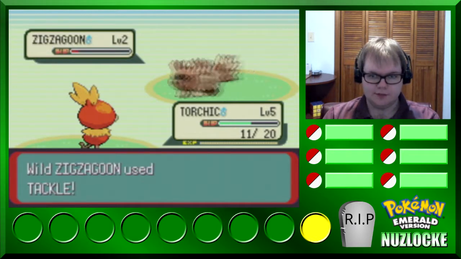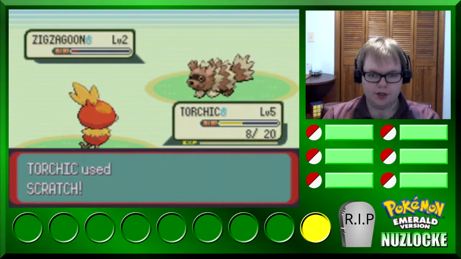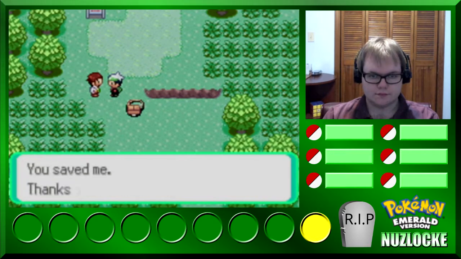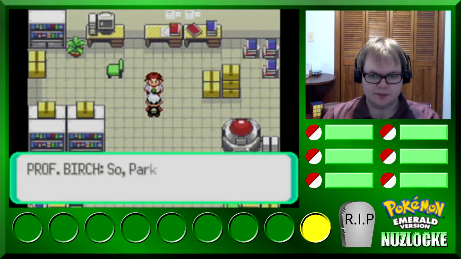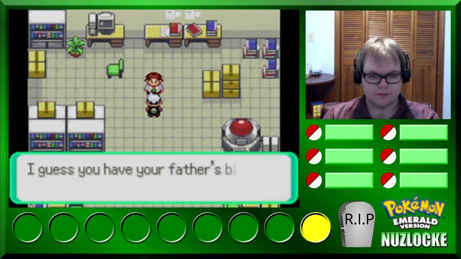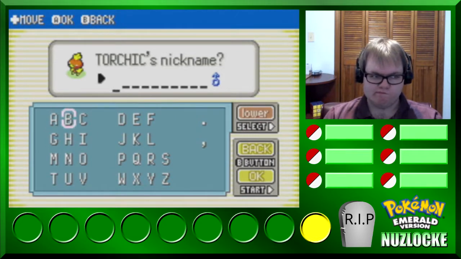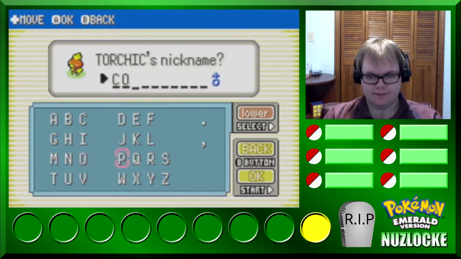And then, obviously, in a minute, I'm going to nickname the Torchic. And I have no idea what I'm going to nickname it. I also need to change my text speed, maybe. All right, what's a good nickname for Torchic? Well, he's a chicken. He's fire. Okay, I am going to name him Colonel. And he's going to be like Colonel Sanders, because he's a chicken.